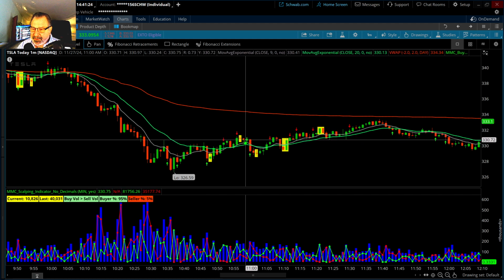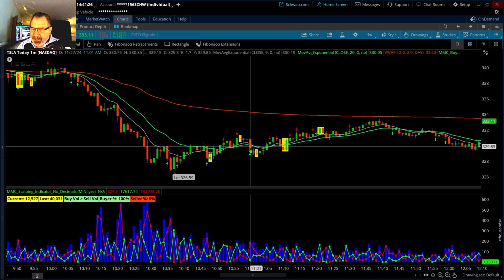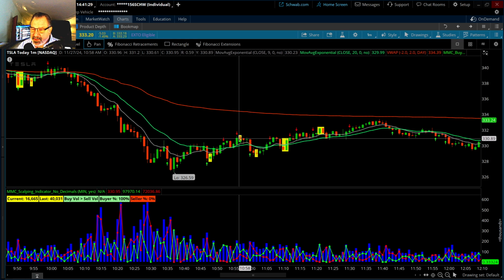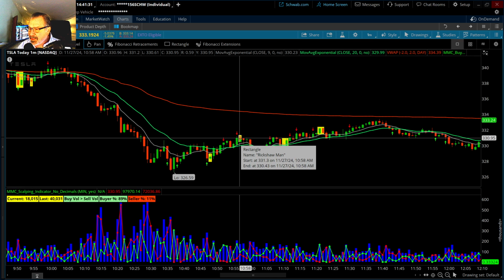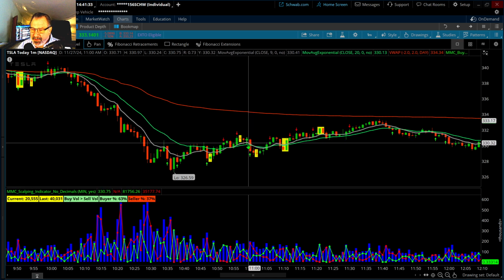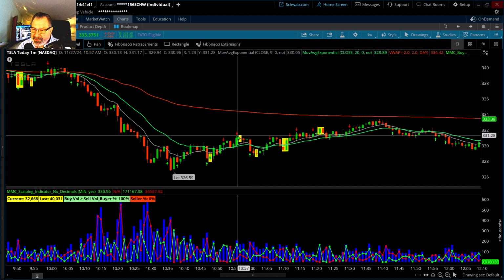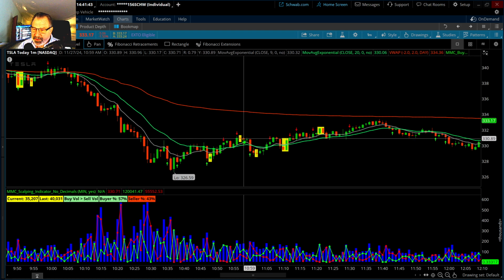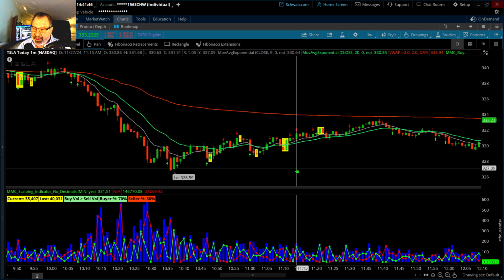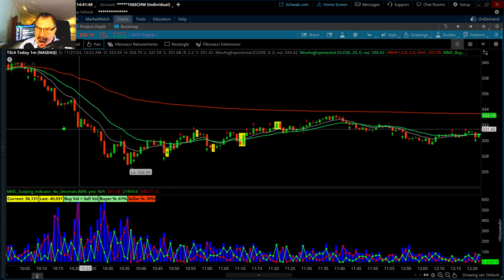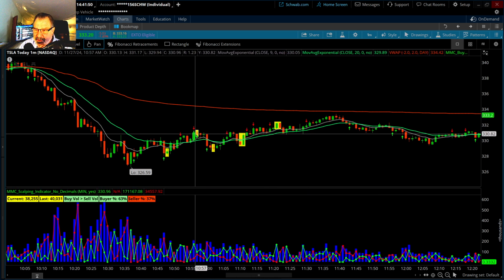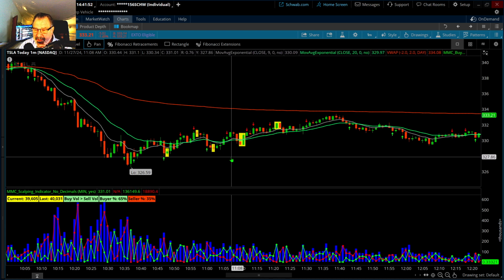So it turned around, you held strong, and then boom, look how far down it went. If you captured that move, let's just call it 331, all the way down to, really, it starts to warn you here, 329 at least. It's $2, a $200 move with 100 shares right there. And if you've made the PDT, you can afford 100 shares, so you could have done that trade.